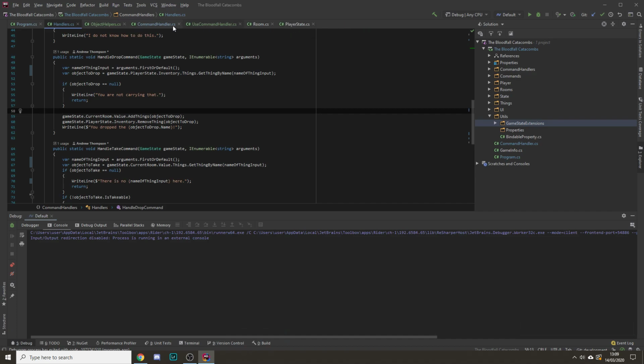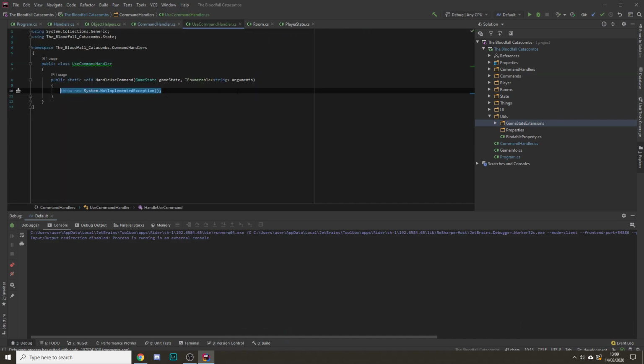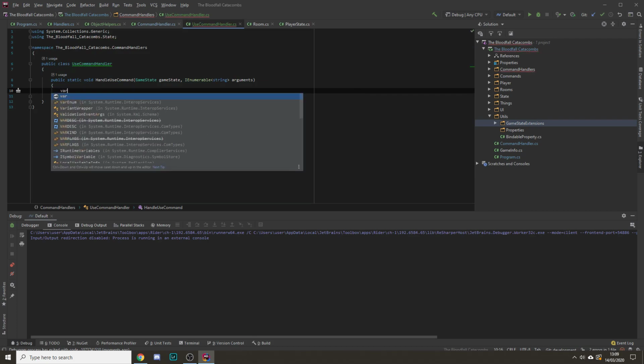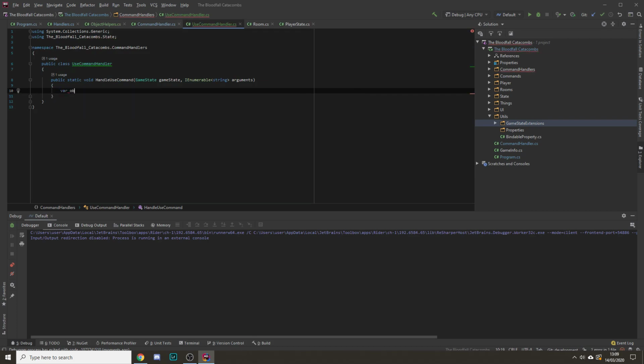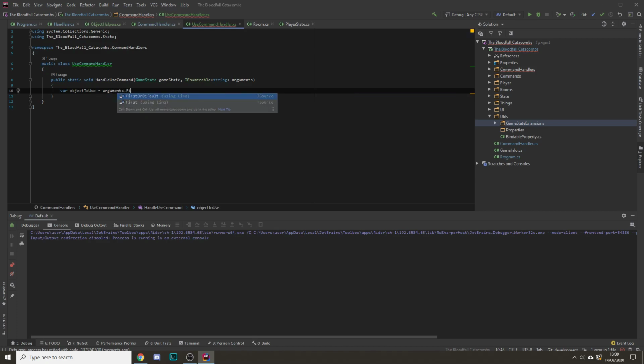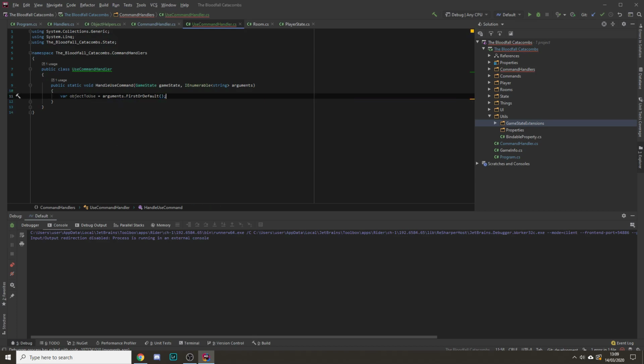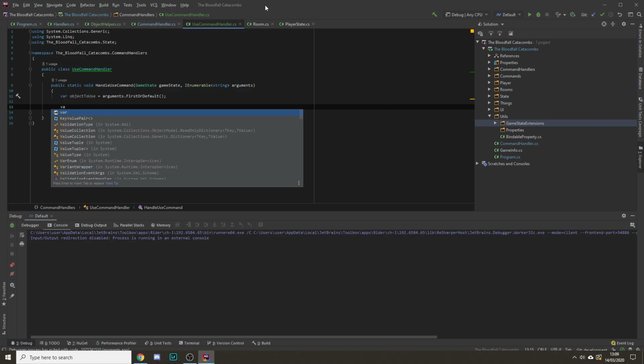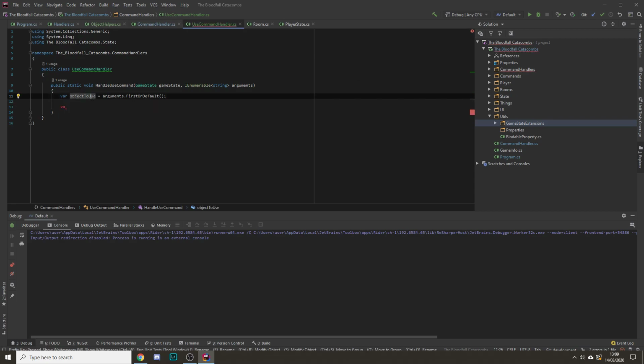So now we can use this in our use command handler. Object to use equals arguments dot first or default. And it's thing, not objects.